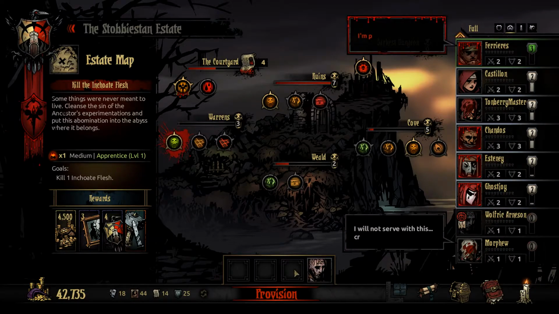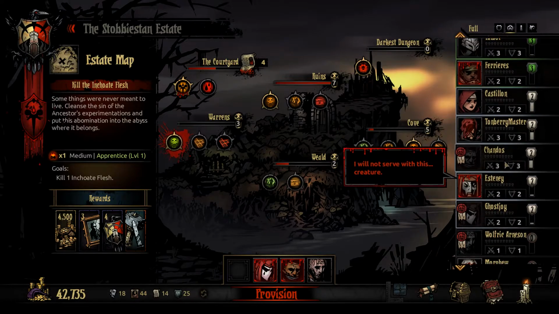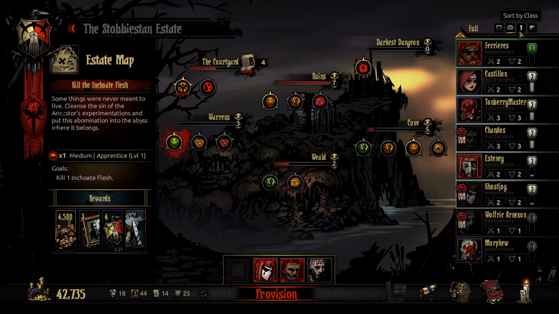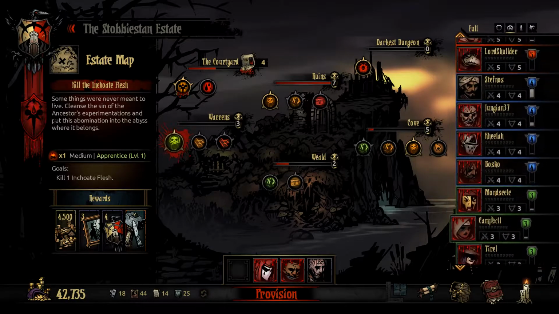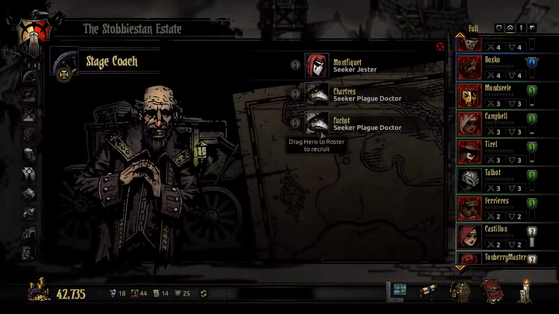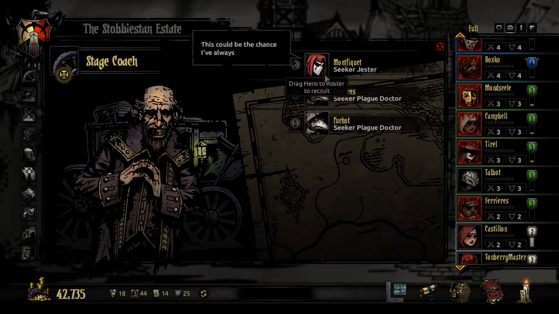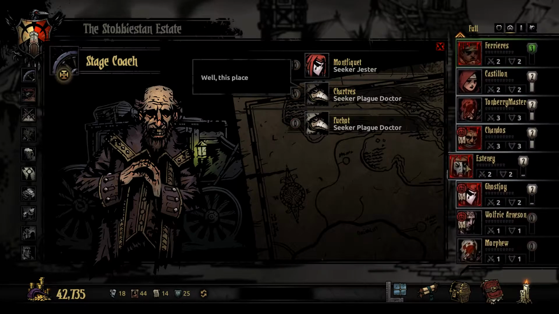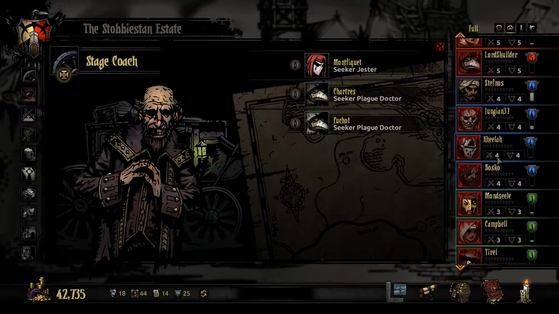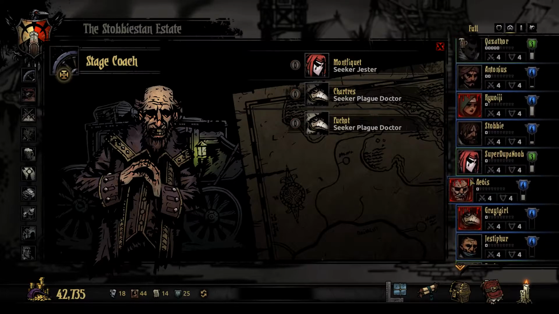Will he not serve with the abomination? Ghostface will. Estene won't. Chandos will. I actually can't put together a squad to go with Wolfric. Can I perhaps get my hands on a quote-unquote evil character? The Jesters, I think, don't mind. Do I even have another abomination? I don't. The thing is, all of my quote-unquote evil healers have leveled up so far past him.